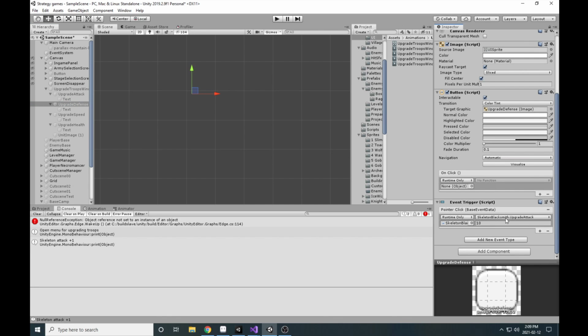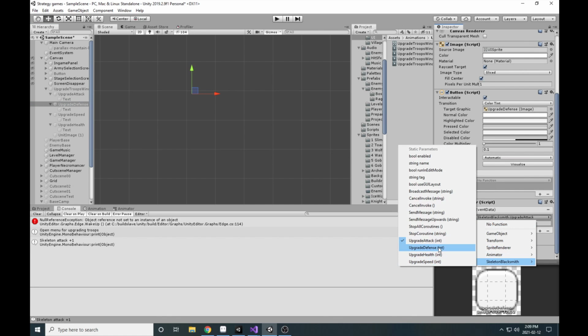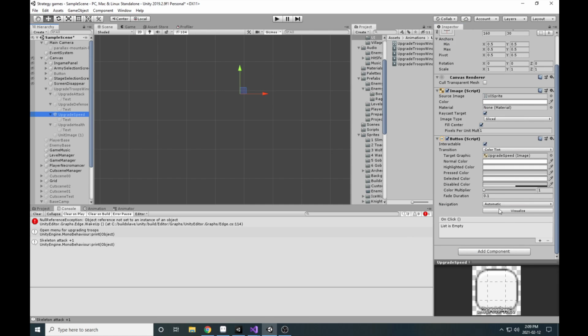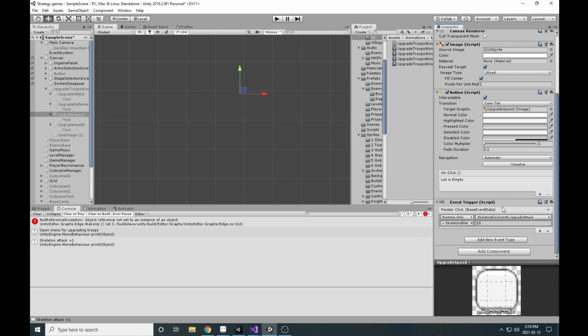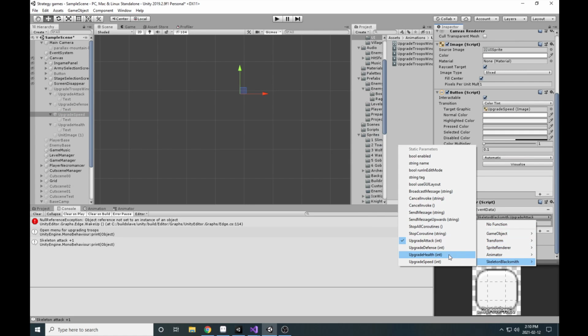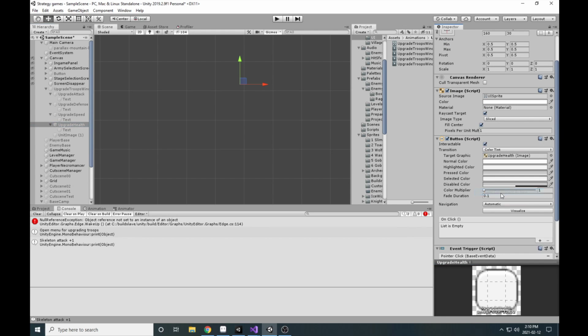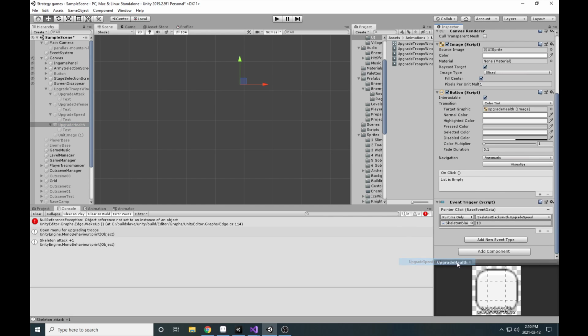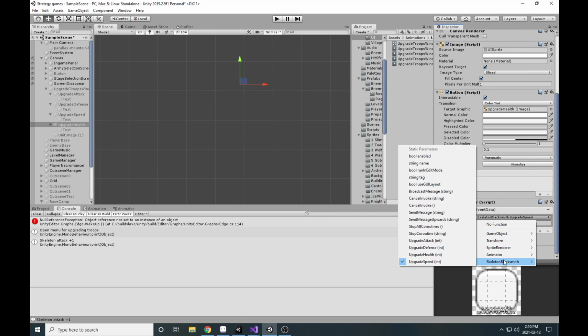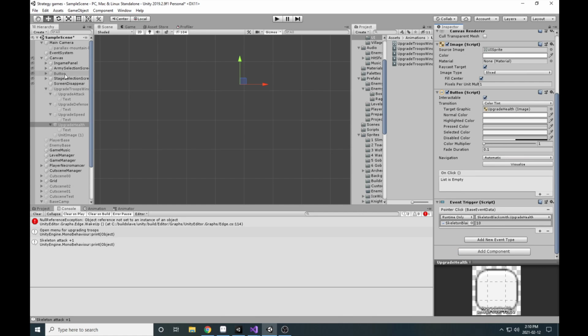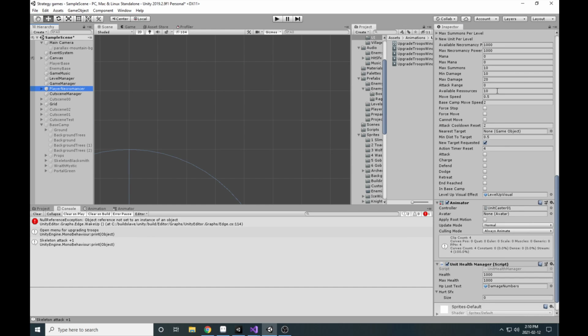Paste is new, and just change upgrade attack to upgrade defense. Keep 10 just for testing. Upgrade health. Is that health? No, that's speed. So upgrade speed, and this one paste. Upgrade health. Here we go. So just for fun, we're gonna give ourselves player necromancer. We're gonna give ourselves 100 available resources. We're rich.